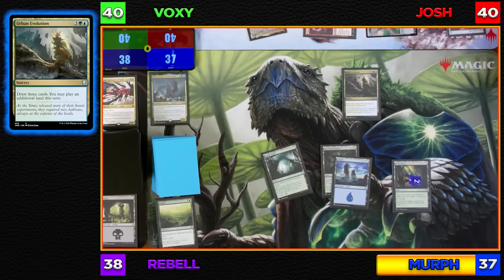I will wheel. I won't wheel. I don't think I'm going to last a turn either way, so I'm not going to wheel. Okay, so I will discard my hand, and I will draw 7 brand new cards. So my Into the Royal fizzles because you sacrificed the target, it goes to the graveyard. Okay, I will go back into combat.